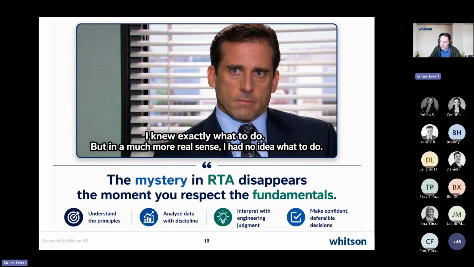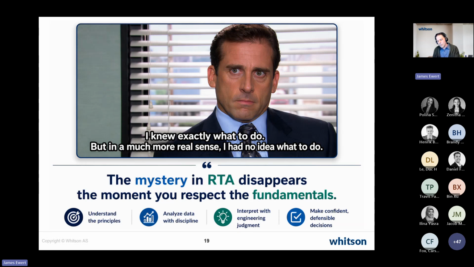And the thing with RTA is that people can make it extremely complex very easily. But what we don't want to do is lose sight of the basics. And the basics are super important. And I find that when I see papers presented or anything like that, the basics tend to get muddled because of the complexities of the data that's being analyzed.